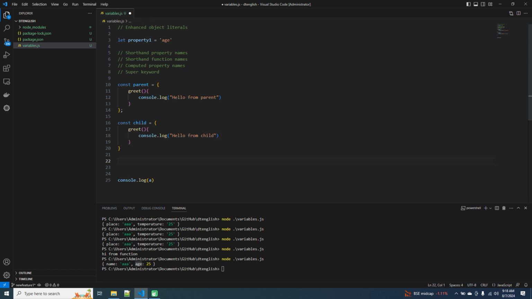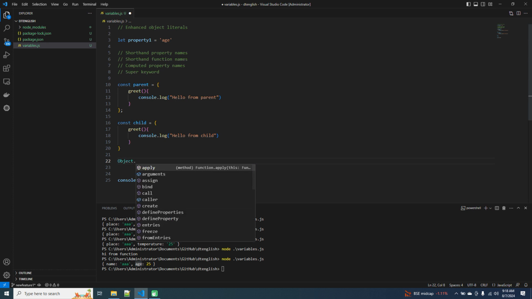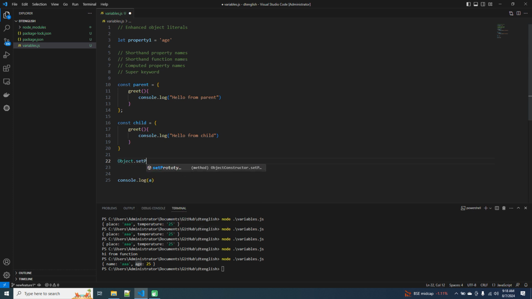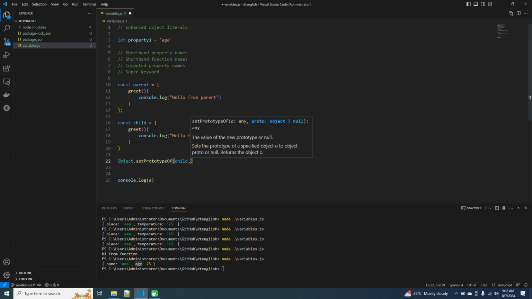Now I am going to inherit the properties of parent to the child. Set prototype of, the first parameter is going to be the object that wants to get inherited, which is child, and the second parameter is going to be the object from which we are going to copy the properties, which is parent.